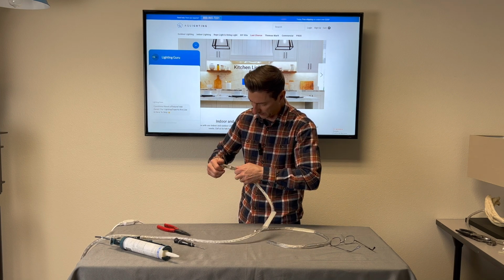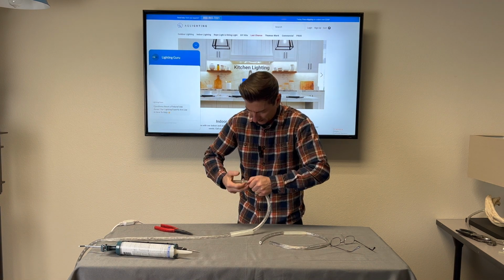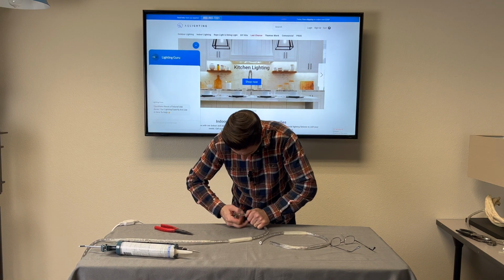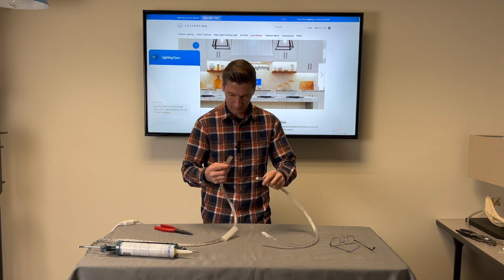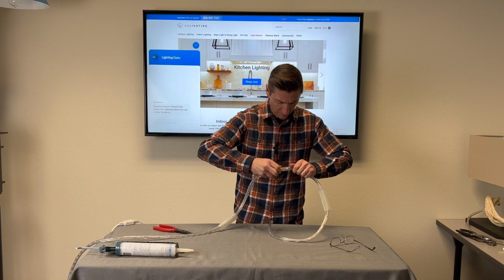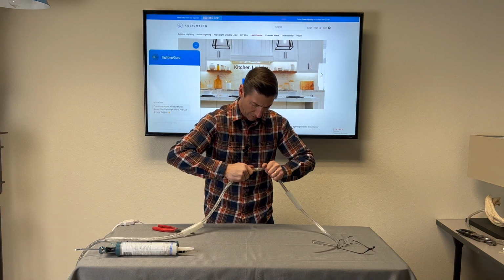I'm watching those pins. I need to get those pins lined up. There they go. Push it all the way on. Watch that power connector go all the way to the front of it. There we go. Same thing here. That slid on actually pretty good. Kind of twisting it back and forth.